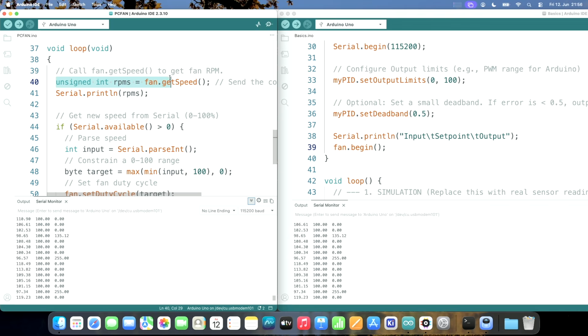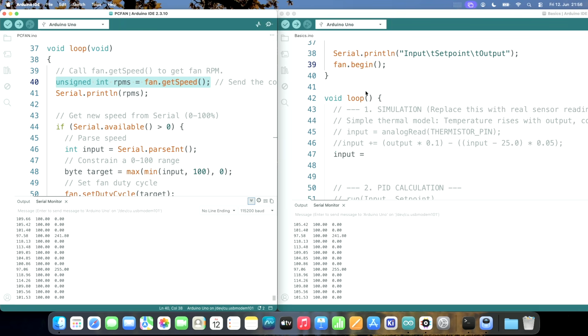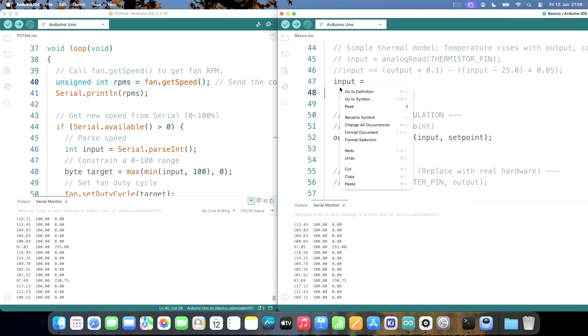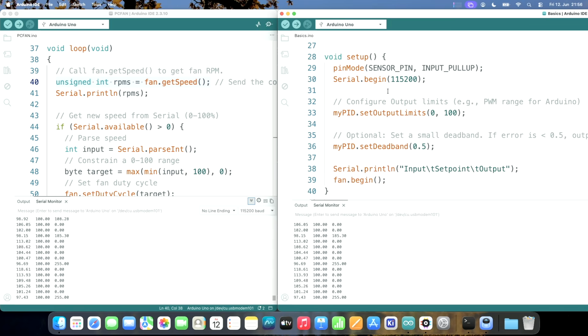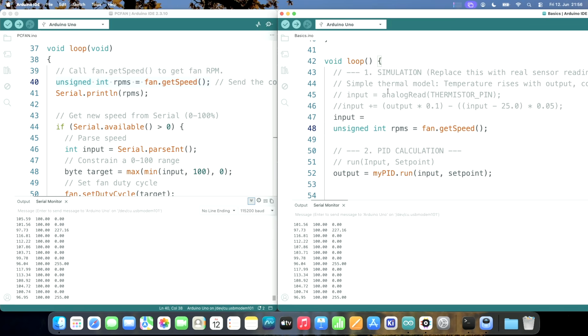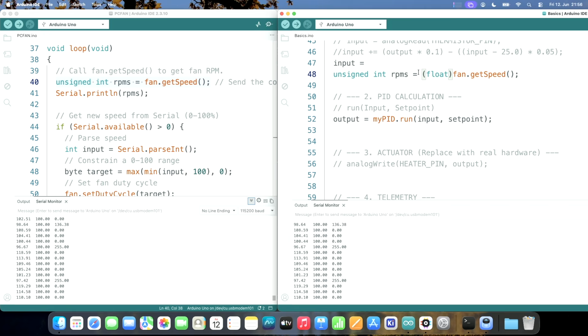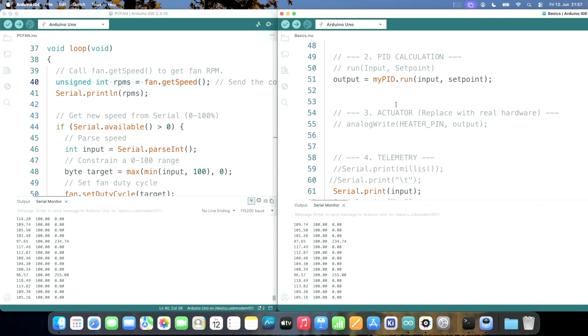And in a main loop, unsigned int RPMs equals fan dot get speed. This is what we need here, but our input is now a float. So let's cast this to a float and assign it like this. Our output is myPID.run.